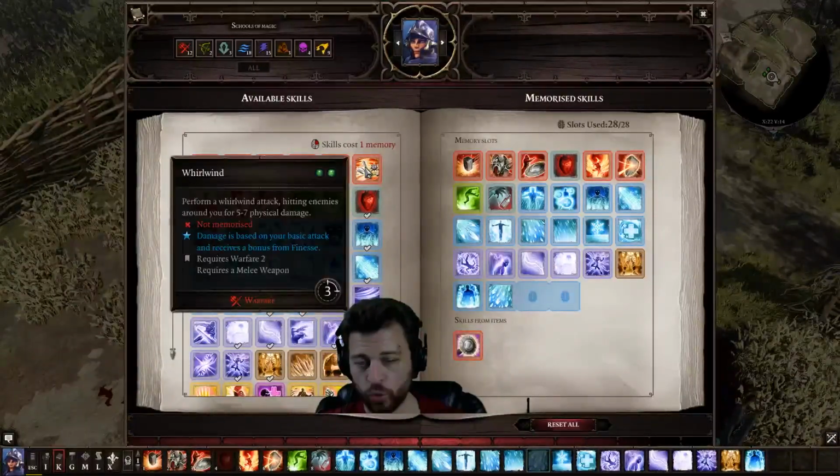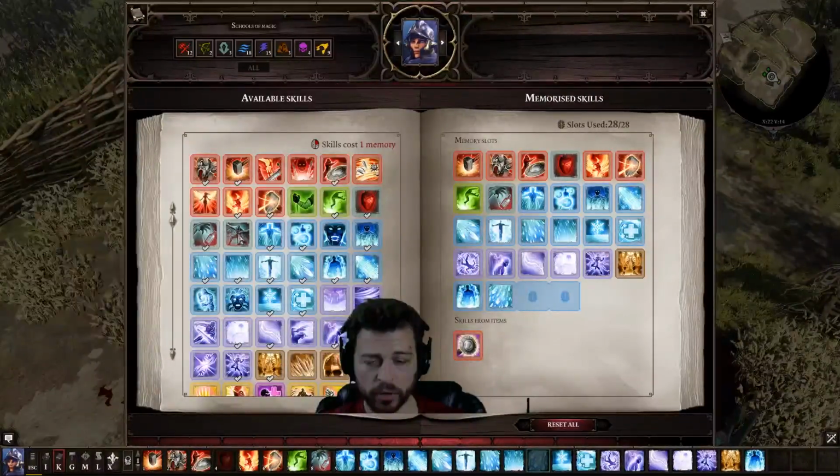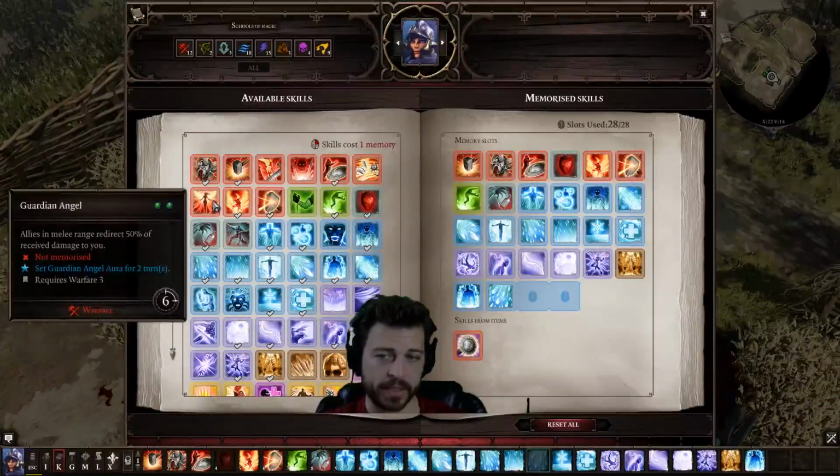Whirlwind, again, I think it's a two-handed warrior skill, but it's nice to have in the early game because it gives you an AoE attack. Guardian Angel, if you plan on being more of a tank build than I play, then why not put this and then stick close to your allies?